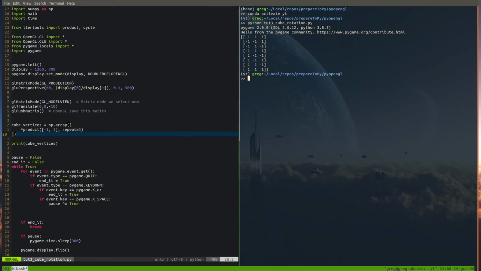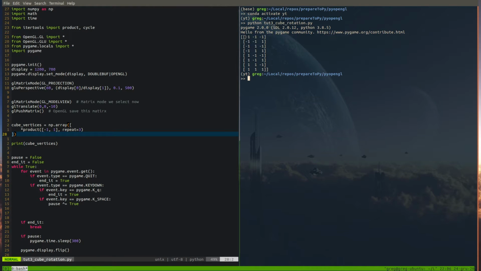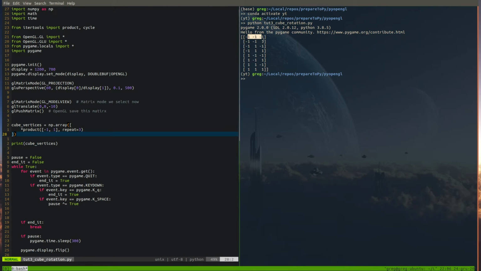Okay, so we got 8 points and 3 coordinates, but we have to transpose this. We use the simple T of numpy to make this matrix a collection of vectors.